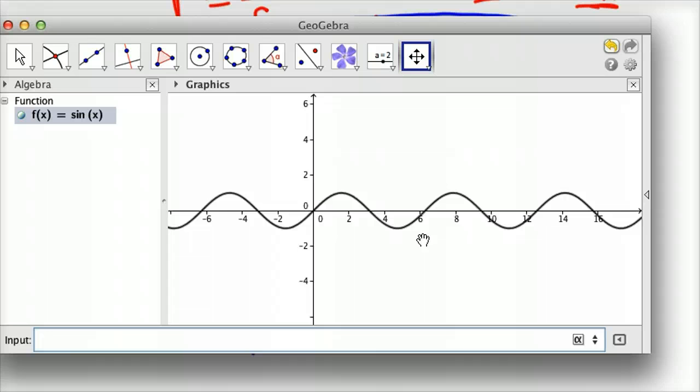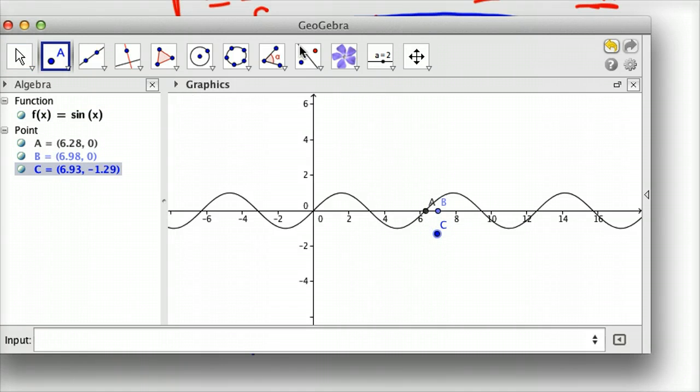That's just a general sine function. And there's what it looks like. And notice 6.2, you've got to think 2 pi is 6.28. Well, if we put a point there, let's see if it will let me stick a point there. There it did, I just was getting click happy. Let me undo some of those. There we go.